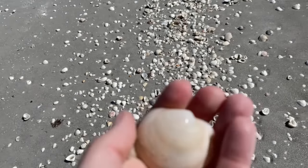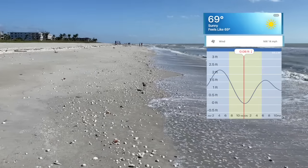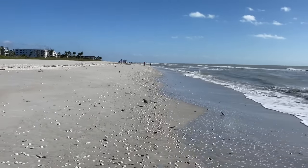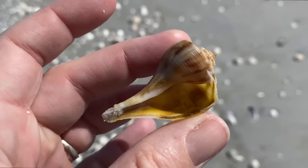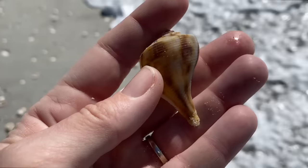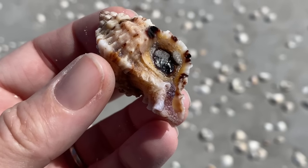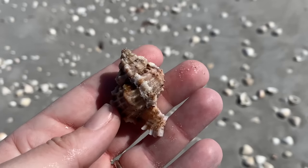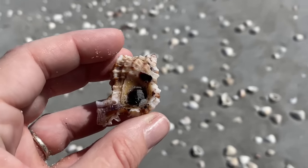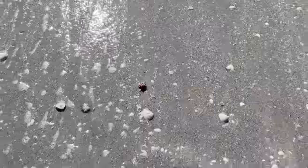This is a buttercup lucine — there are a couple of different buttercup lucines, but the buttercup is the most predominant one we find down here in Southwest Florida. I totally overdressed — I could easily have gone in the water today, but I just really hate being cold. That is a pear whelk — a really beautiful, gorgeous, nice strong color on it. Now this is an apple murex and the animal is still in the shell. There's a little brown thing called the operculum — that's a little trap door that protects it. The snail and the shell are going to stay here at the beach.